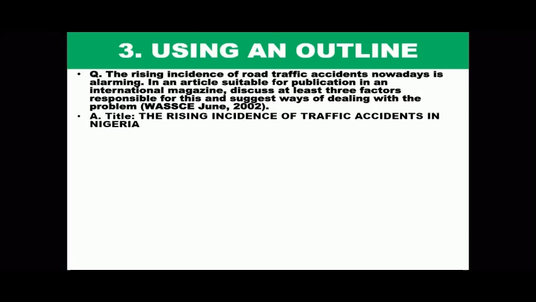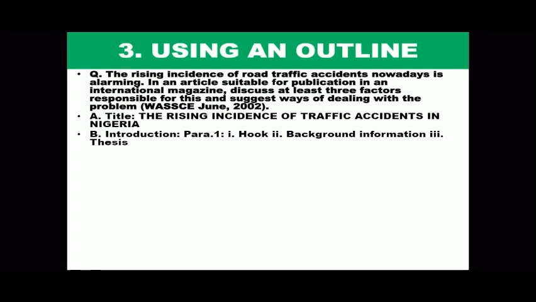Now, the first thing that should appear in your essay is the title. And according to the question we are responding to, the topic or the title is the rising incidence of traffic accidents in Nigeria. You are assuming that the writer takes his country to be Nigeria, and so I'm taking that country as what we use in this illustration. Then the next thing is the introduction.